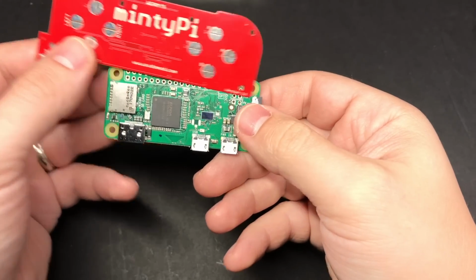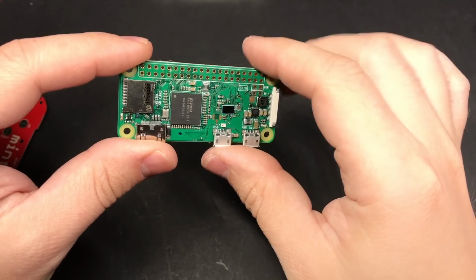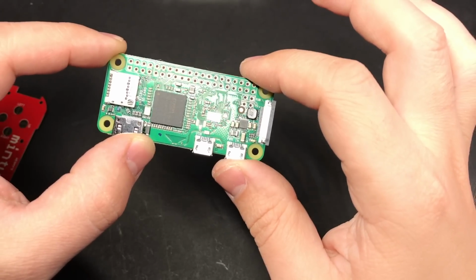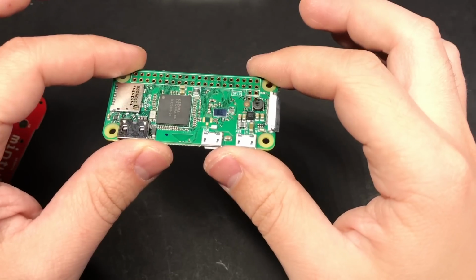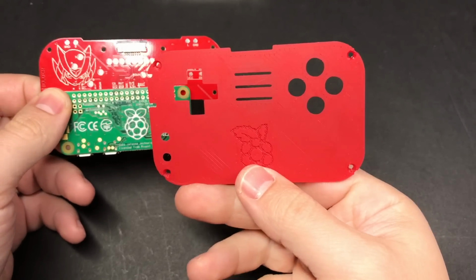Before you go any further though, I would recommend burning a fresh copy of RetroPie to an SD card, putting it in your Raspberry Pi and booting it up just to make sure that it works alright. So that if you do run into problems, you know that you didn't have a dead Raspberry Pi right out of the box. To line these up, easiest thing to do is to put them inside the 3D printed faceplate.